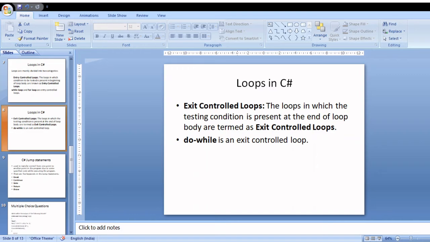I am initializing the variable n with 1, while condition, and then you can write the statements. Here the statement is if that variable n which is storing the values which ranges from 1 to 10, because we have initialized the value to 1 and we are ending the value which is stored inside the n with 10.